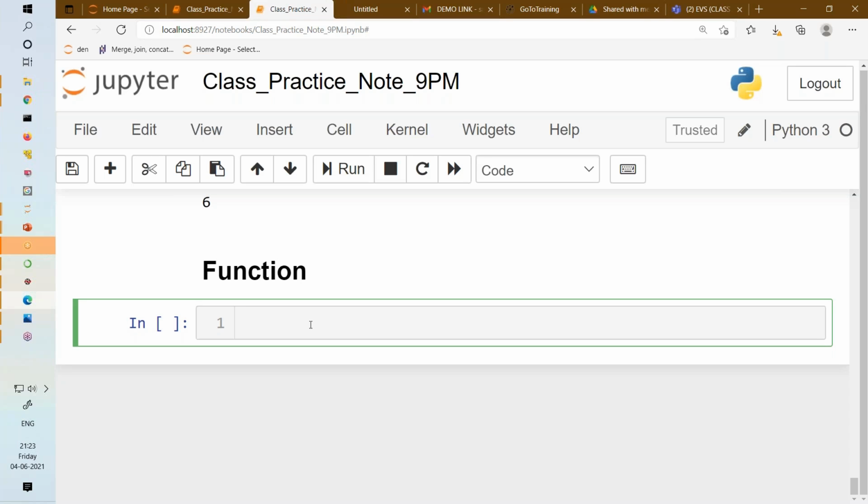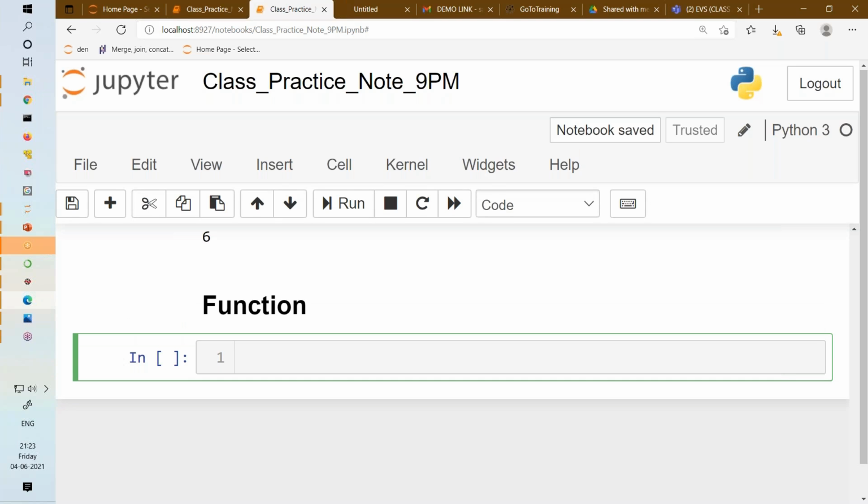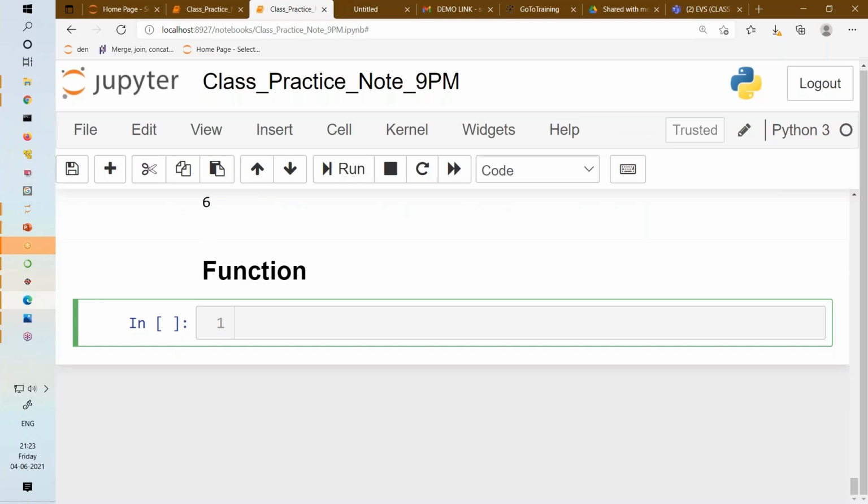For example, the same logic, instead of writing again and again, you can write your logic inside a block, and wherever you need that logic, instead of repeating it again, you can simply call it. So this is called code reusability. That is the main advantage of your function. I think every language has function. C++, Java, Scala, Python, R, any language you take, there will be a function concept.